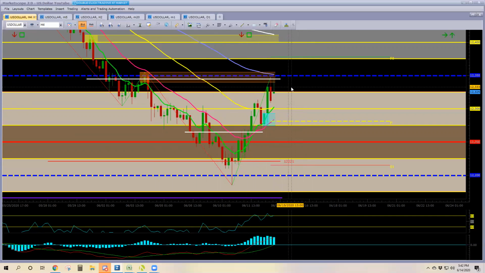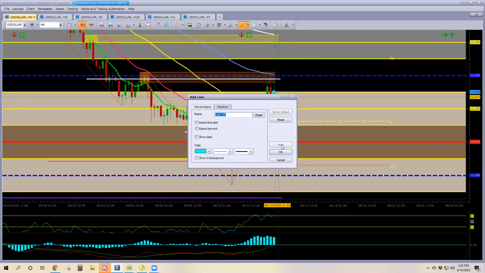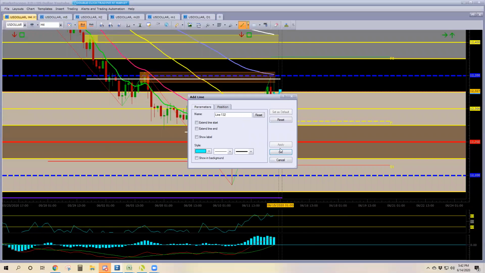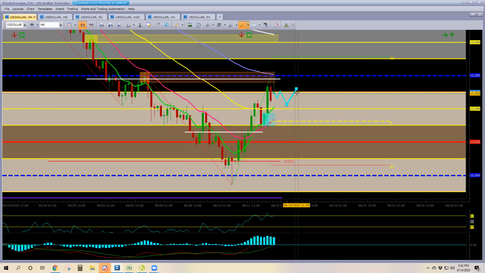We might base here. Let's start drawing things up in here. So we might just base in here, okay? And most likely you'll see these things on lower time frames. What we're really trying to do right now is create a scenario, or what-if condition. So if that happens, eventually you'll get basing, and then you'll get the rip up to the next level.